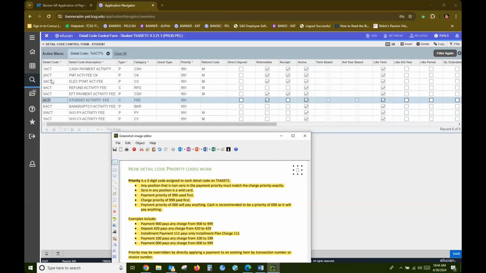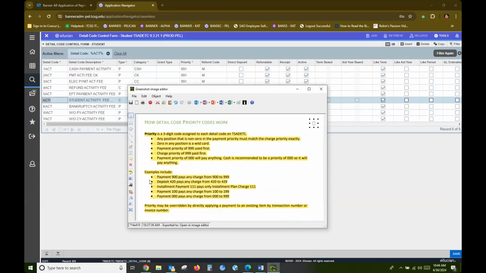Simply because you don't want this ACTI to marry to TCKK, right? Which could possibly be the case if you had it set to 0. We want to control that. So cash should not be set to 0. DREL, yes, okay if that's set to 000, but not cash.